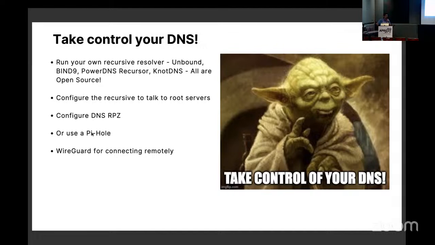So I used to run this quite some time back, but in my opinion, the response policy zone is more powerful than a Pi-hole, because the Pi-hole can only block what it knows, right? Response policy zone can block even if it knows only a little about that activity, like a name server. You can block all domains which are being used authoritatively by that name server, and that, as I said, is very powerful.